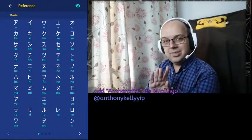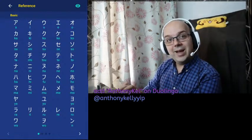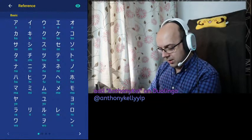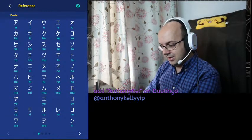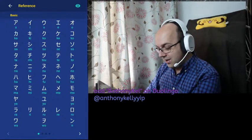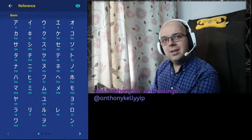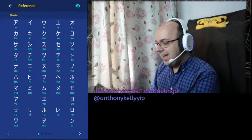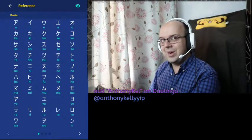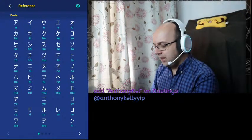Another one that would always get me was this one. So, on the far right of the S row. And if we look, oh, where is it? It's hiding right at the end. Mm is right there at the bottom. So and mm, they look almost the same to me. And after a while, I'm starting to recognize the difference, but it wasn't easy.